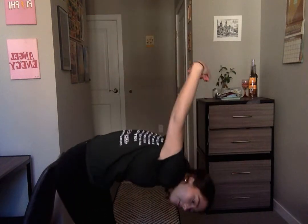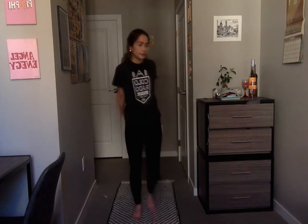And same thing, if we feel any pain or discomfort, go ahead and release those arms and maybe just stretch as far as you can. Maybe just reach behind your back, or if you want to increase it, go ahead and forward fold and really feel that stretch. All right, we'll do this for another 5, 4, 3, 2, 1. Great. So next we're going to work on opening up our hips.